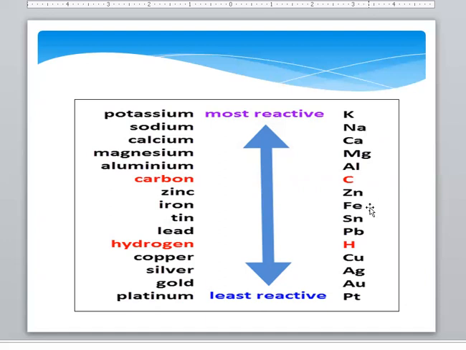Then zinc, iron, tin, lead - these are the less reactive metals. And copper, silver, gold, platinum - these are the least reactive metals, or they are also considered as noble metals or inert metals.